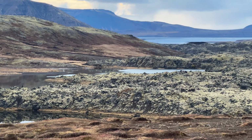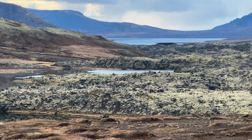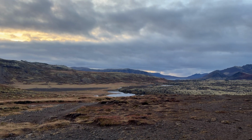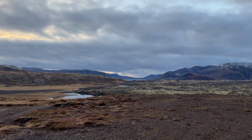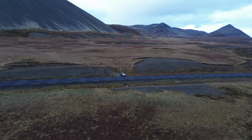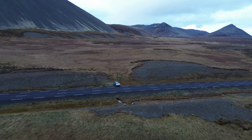So you can't come to Iceland without seeing some lava. And behind us here are some lava fields. You can find lava fields like this pretty much all over Iceland. But this area in particular, Snæfellsnes Peninsula, has lots of old volcanoes and chains of craters. We just passed some a while ago and it was just like a huge chain of craters. And here there is actually a crater behind us.